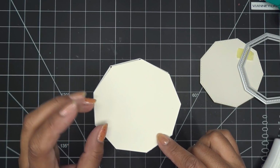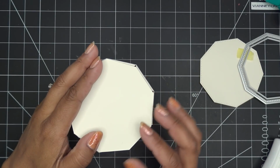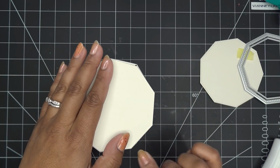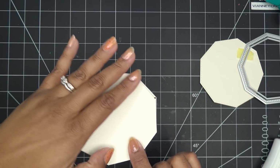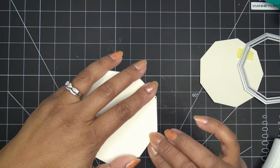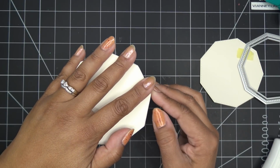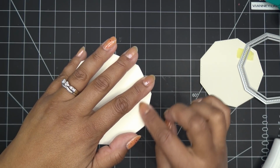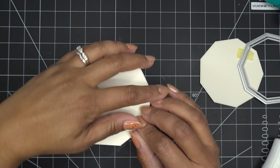1, 2, 3, 4. And as I go around, I'll kind of mess with the shape. Like this one needs to come out a little bit. And all I did was stick my finger in there with my nail and pulled it out. And that looks pretty good. Maybe go a little bit more that way. Maybe bring this one out just a little bit. Catch it. And then this is the one I haven't really quite touched. I'll just push it in a little bit because I can see that it was kind of sticking out too much, so I pushed it in. I'm gonna let this catch a little bit. Look at that. Looks pretty good, guys.